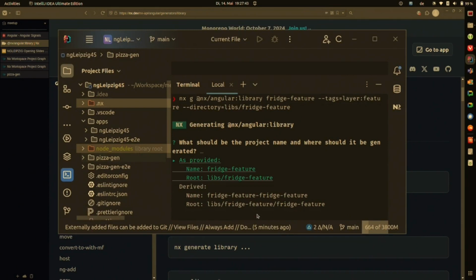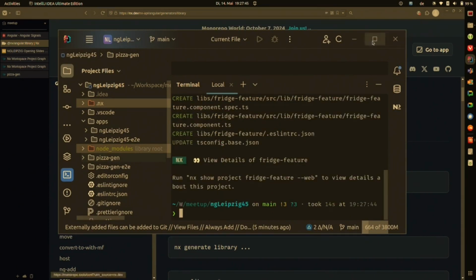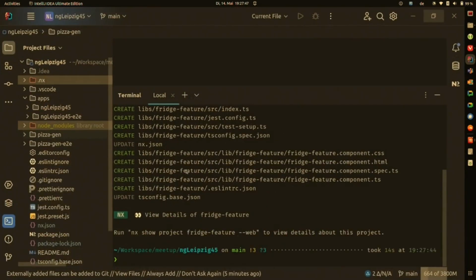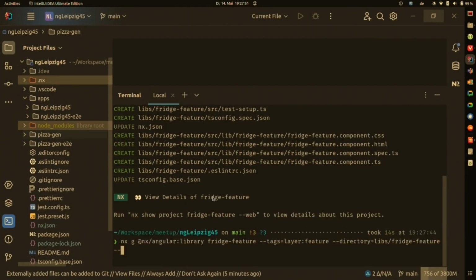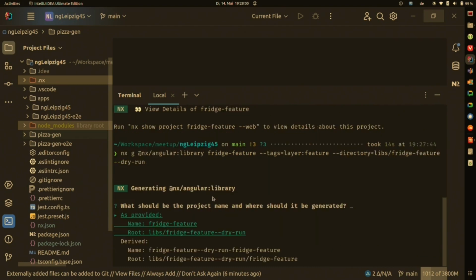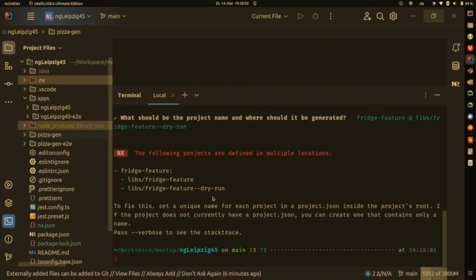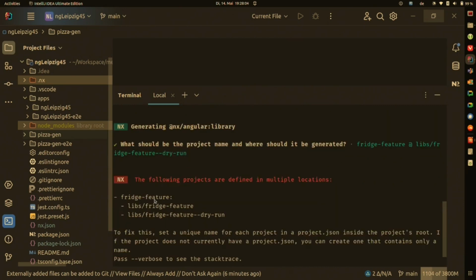What's going on? And we just want to say, because we actually did it, and then you can see what is happening. And also, if you are comfortable with the Angular CLI, you also know that there's always this dry run option that will provide you with what would have happened if you do it. And actually now it will fail because it says there's already one.